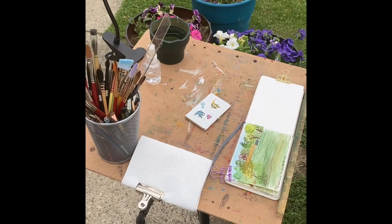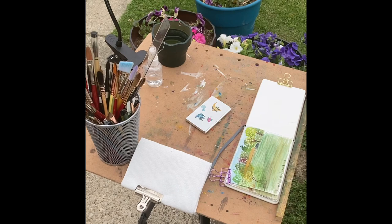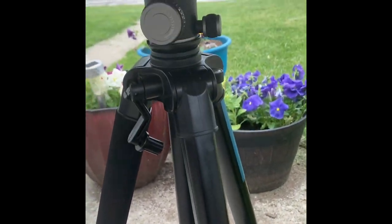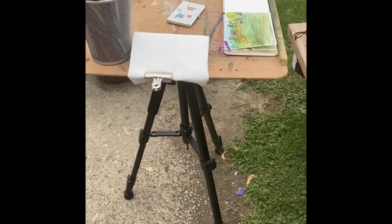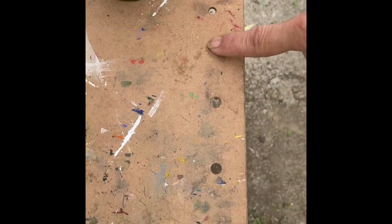So on this setup, I have the cup on one side, my little art toolkit palette, and we took a drawing board. And if you look underneath, there is a T-nut right through there that I was able to attach to my tripod. And then over here, there are holes to hold brushes.